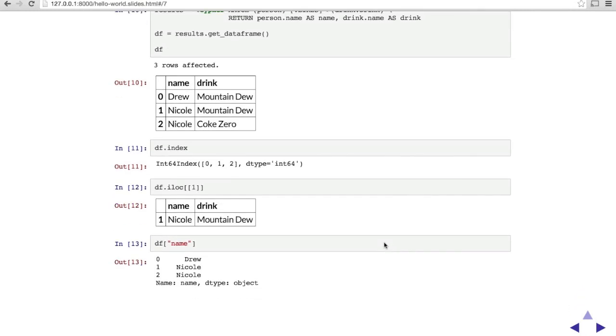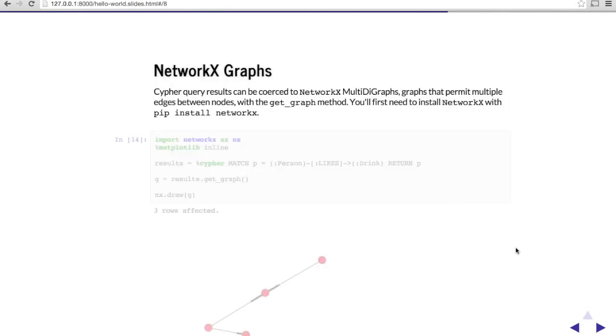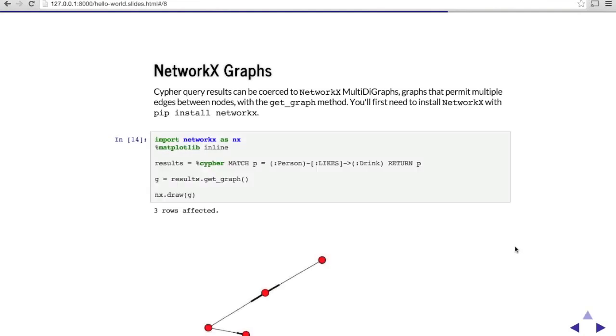You can also grab NetworkX graphs out of Cypher query results with IPython Cypher. So of course you'll have to install NetworkX first with pip install, import it, and then you can assign entire paths to result sets. Here, instead of returning the actual properties as in the previous results, where we were getting a table of properties, the name of the person, the name of the drink, here we're returning the entire path as an entity. So we're matching on person likes drink, and we're assigning the entire path to an identifier P, and then returning the P, and assigning that to a variable called results. Then we're calling getGraph on that, and G is now a NetworkX graph. And then we can pass that to the draw method on NetworkX to get our graph in NetworkX.